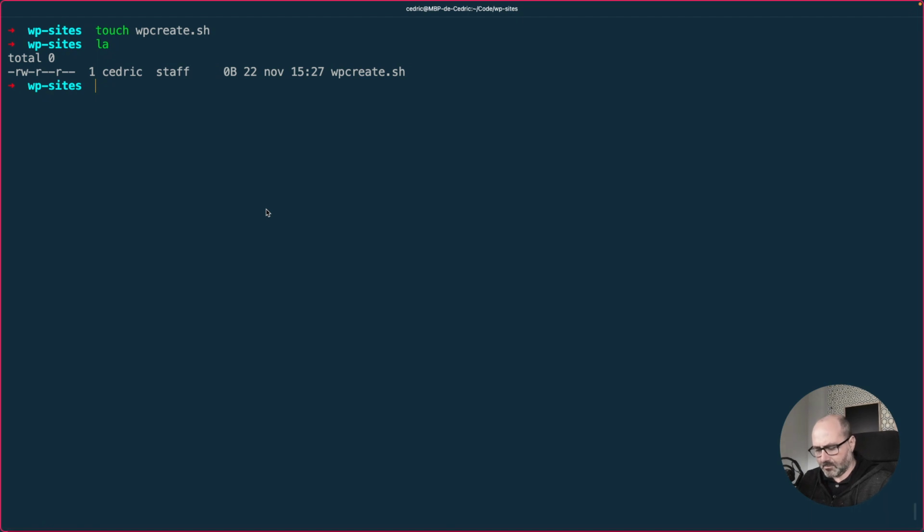And with VS Code, in my terminal, I will type the command code. If this command is not available for you, I will show you in a few seconds how to make it available. And by the way, in my terminal, you see that I have an auto-suggestion feature, which is very handy. I'm using Fig for that. That's not the topic for this video, but just for you to know. It's a very nice extension for your terminal.